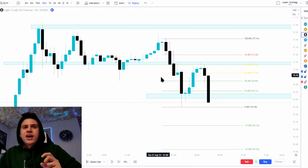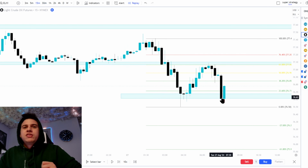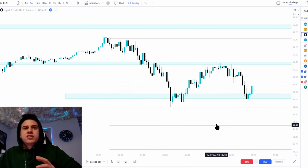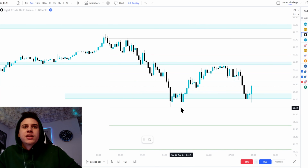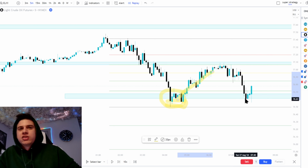So now we come down and now we're starting to get this 30-minute candle closure. If you're looking at it on the 15-minute time frame, I was actually looking to take this candlestick right over here and breaking those lows. I was actually looking to take that trade, but the reason why I didn't was because if we look at the 5-minute time frame, that's why we have to always use multiple time frames in confluence. On the 5-minute time frame, we have this range over here that we failed to break and gave us this push from up here.